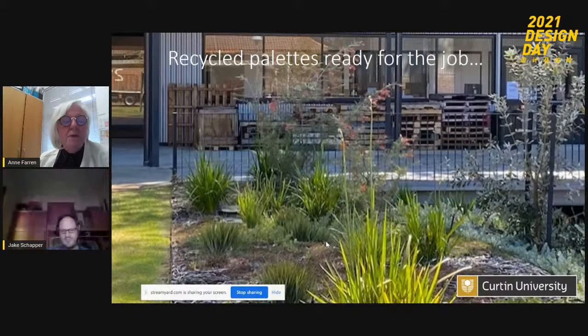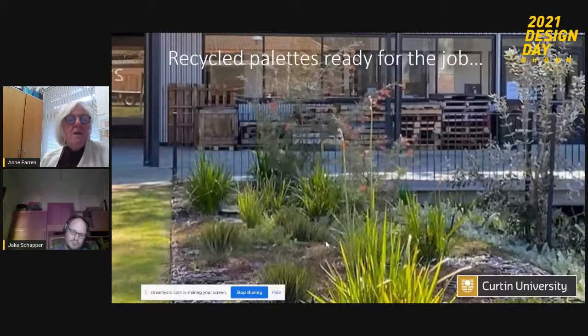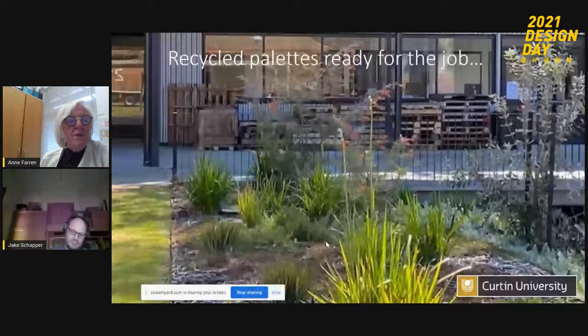The campus services are making sure that they're looking at what is much more sustainable to grow in our climate. Our climate is pretty harsh, and it's common sense really to start moving back towards native plants for gardens, rather than what we have had in the past, a lot of European imported plants used in gardens. And unfortunately, as our climate changes and becomes even more challenging, it's just not sustainable in terms of water use, and the plants are not surviving as well as they used to in the past.